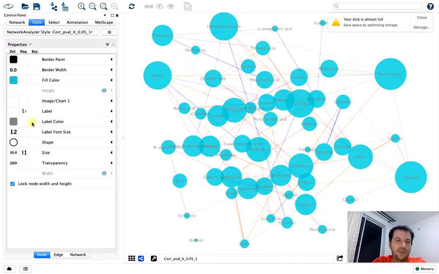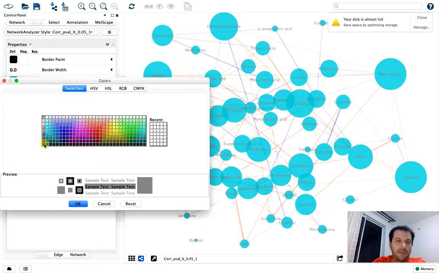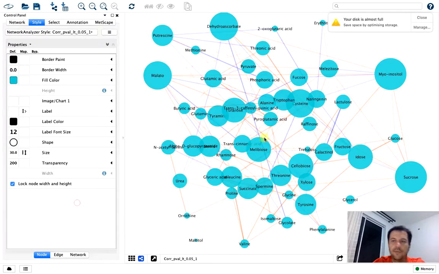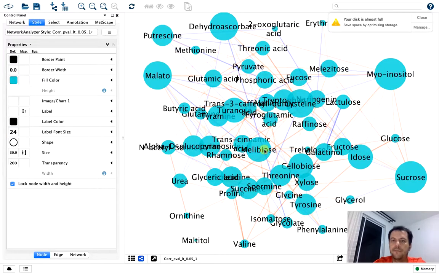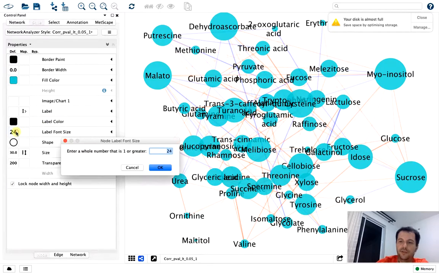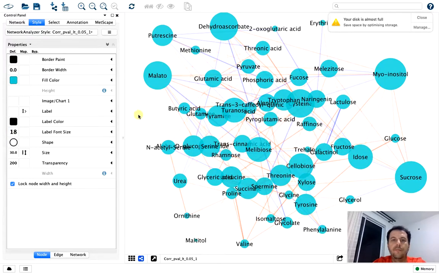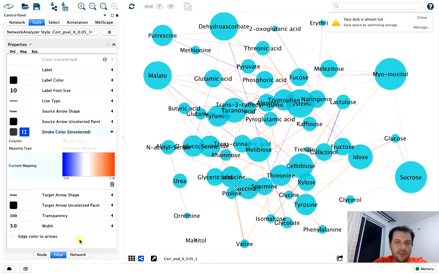So you can change, for example, the label of the color of the informations here. You can also increase the size to make everything. So this was too much. You see? I forgot one thing. So that's now I know why this is not really showing off.